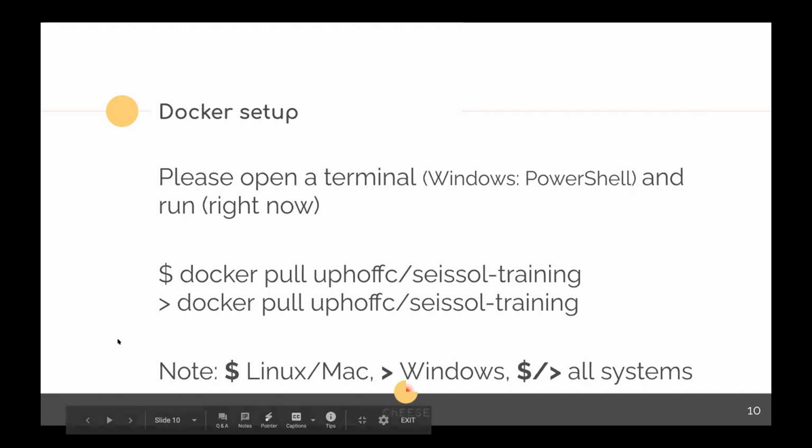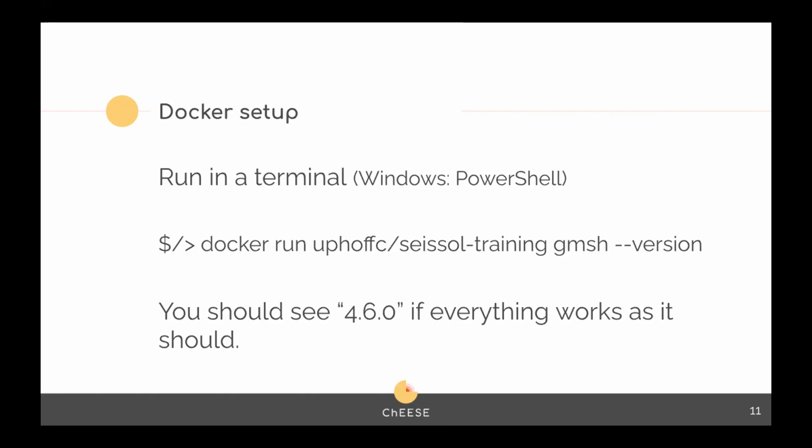So please go to the next slide. For those of you who are already advanced, this is a quick example of how you can use it now. Basically, you can use Docker more or less as a command line tool. With docker run seissol-training, you say, I want to run the container that you have just downloaded.